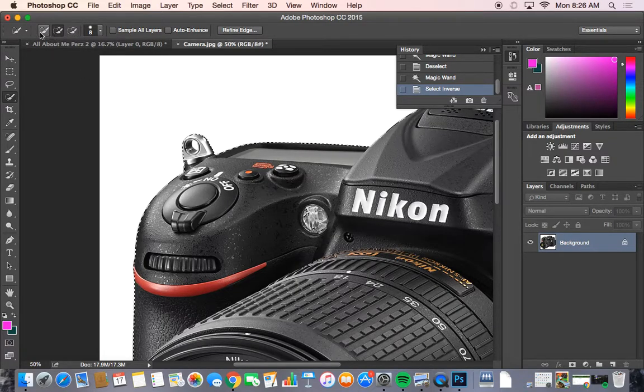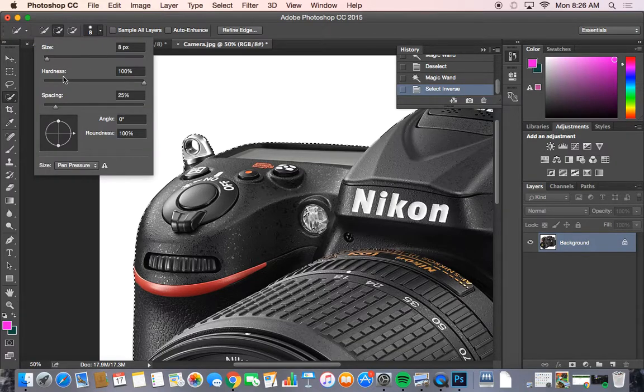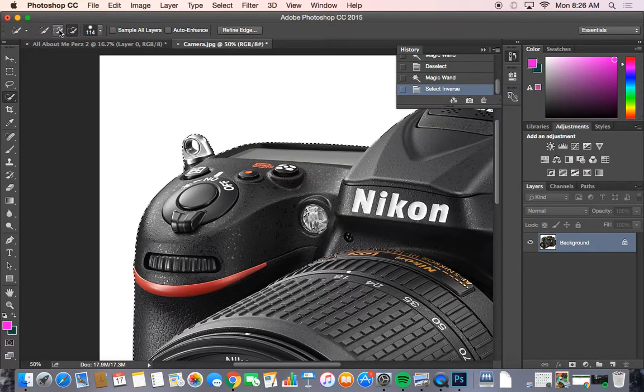Now you can do this a couple of different ways. So I'm going to make my brush bigger. That's too big. I'll make it big so you can see it. Okay. So I'm not adding to my selection. This is already selected. I want to subtract it. So in order to subtract, you want to press the Option key, and that is going to make you go into subtraction mode. So you are subtracting from your selection. I want to take this out. You can also do that up here, but it's easier to use the keys.